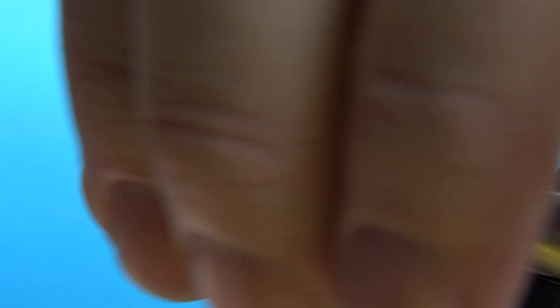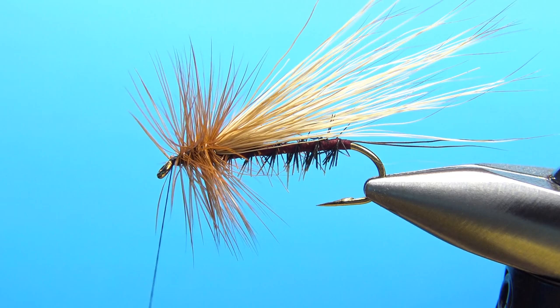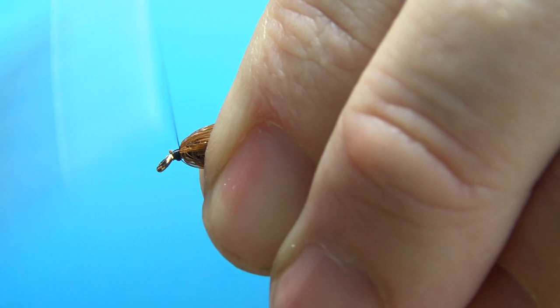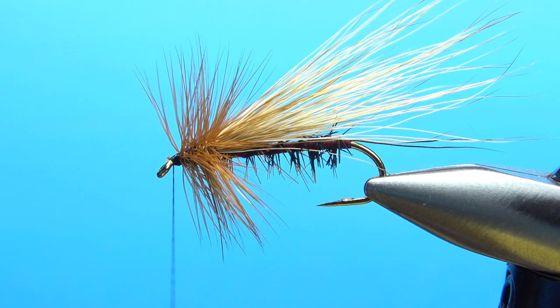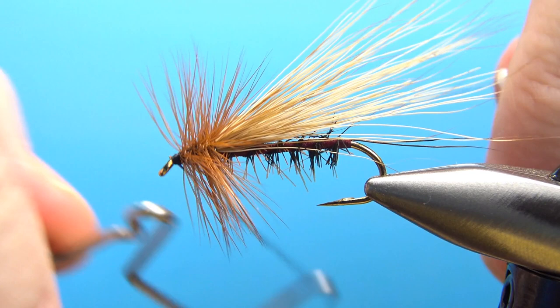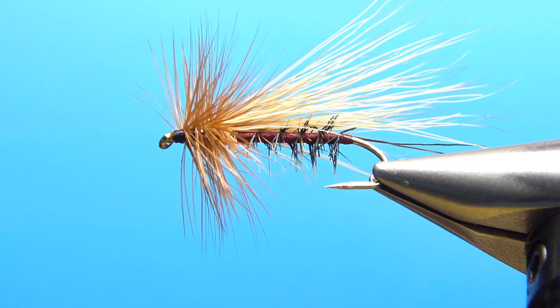Let's catch this off with a couple of tight wraps, then a couple extra before snipping the tip. Now let's work on the head — I'm going to pull the hackle back, take a few wraps. I don't want to go too far back because I want these fibers coming off the hook perpendicular, not swept back. There's room for a whip finish, so four or five turns right here, trying not to trap any fibers sticking forward. Poke scissors through and there you go.